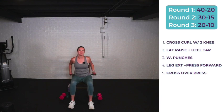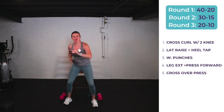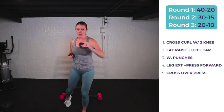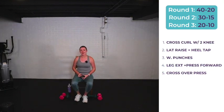Here we go. Last round, best round, 20 seconds hard. Punches. Here we go. Work hardest. This is where we work the hardest. But I know you've been working hard. Let's go. Breathe. Core is strong. Arms are strong. Extend those arms all the way out. Come on. What are you fighting right now? We're going to take it out right here. Nice. All right, we're going for leg press.